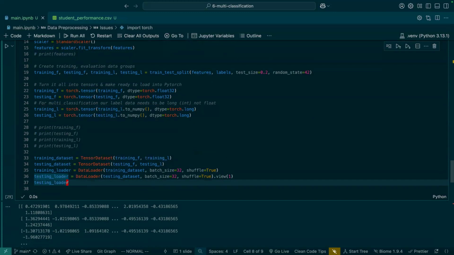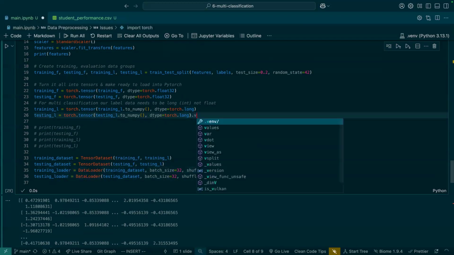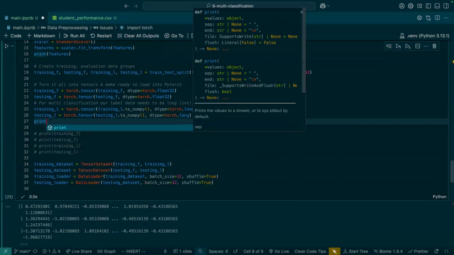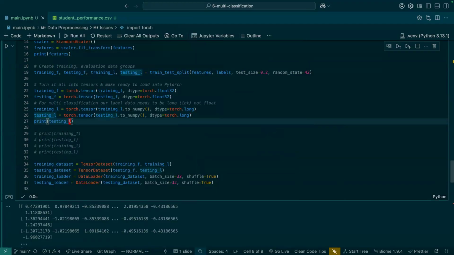Oh, that is totally in the wrong spot. It would go up here. Though the thing is, normally when we see that error, the error happens here in the data loader, so I'm a little surprised. But let's take a look at some of our labels with and without this view.